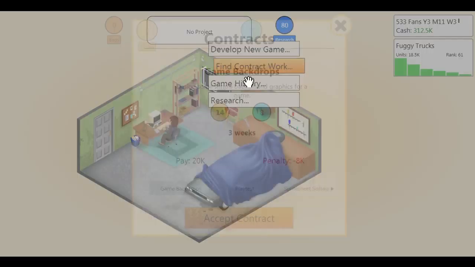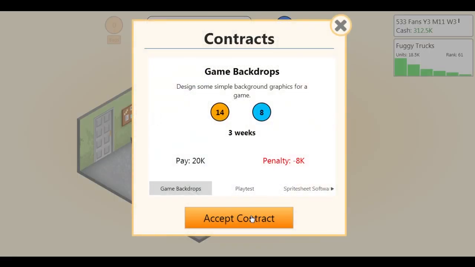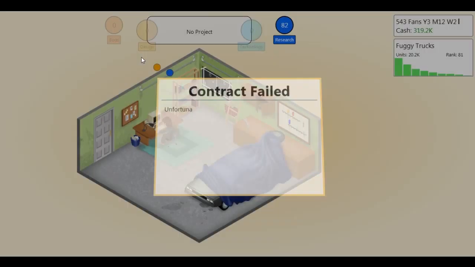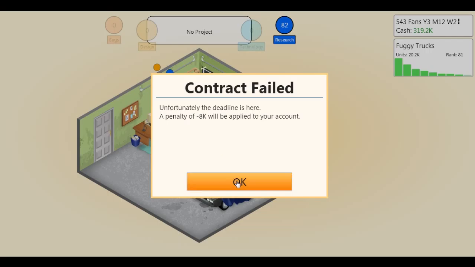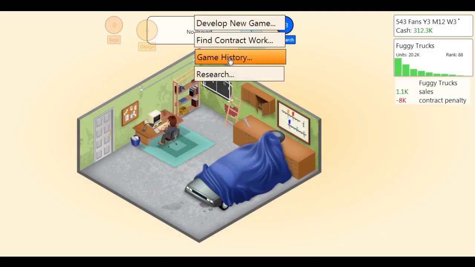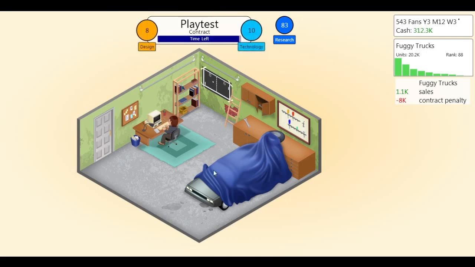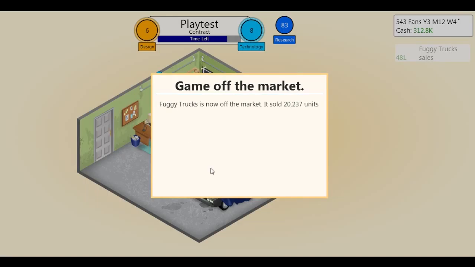We'll do a contract work. Let's see if we can do it. 14 on that, so that needs to be 28. Come on, 28. Oh yeah. No, I'm fucked. Yeah, I start swearing when I know. 5 weeks, that should be fine. Oh, this is counting down.